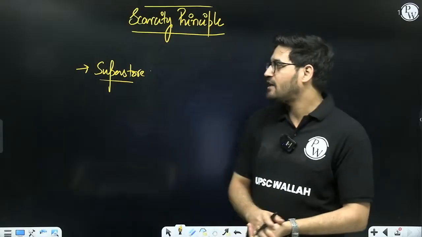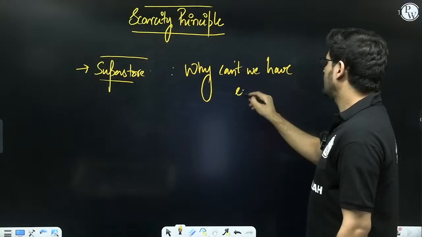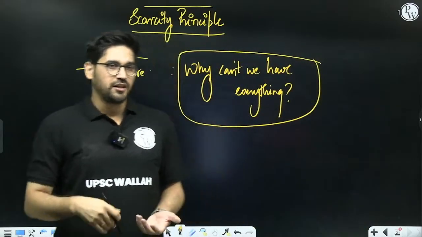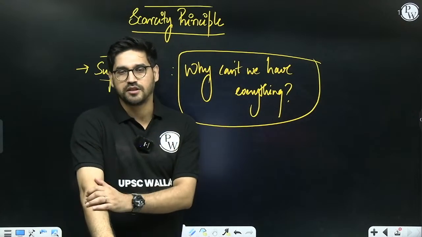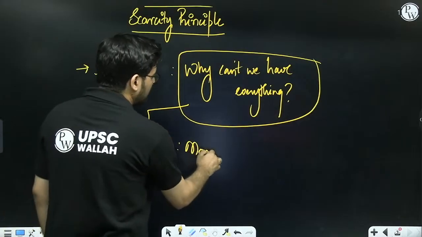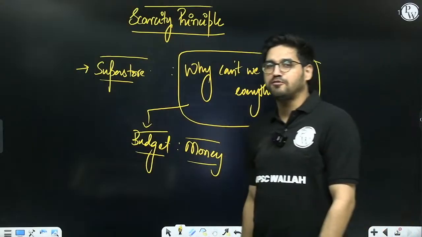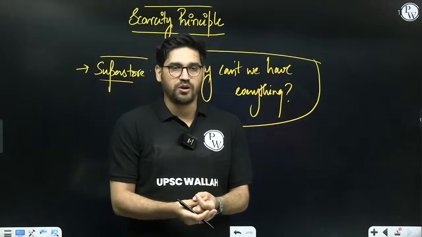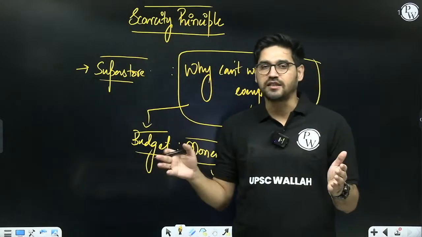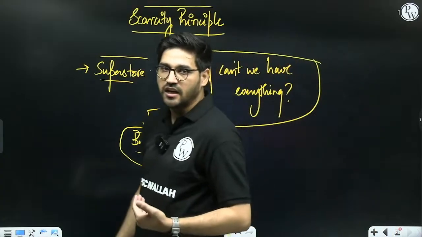Why do you think you will not be able to buy everything? The question is, why can't we have everything that is there in the superstore? This is a very simple question. Why can't we have everything? The simple answer is we don't have the budget for it, or we don't have the money to buy everything. We have gone to this superstore with limited amounts of money, and we have some needs, we have some wants, and we want to spend this money on items which will be of use to us. Although when we walk through the superstore we see so many things that we may want to buy, what is restricting us is our budget. What is restricting us is our money.